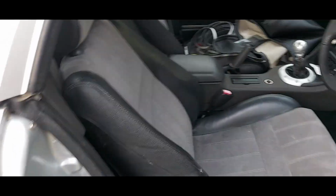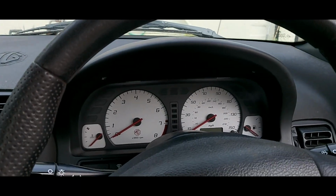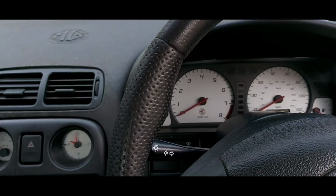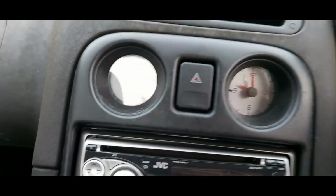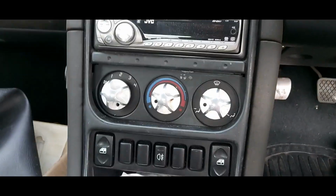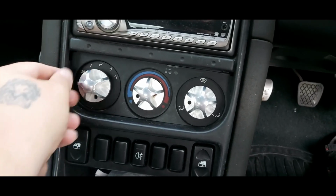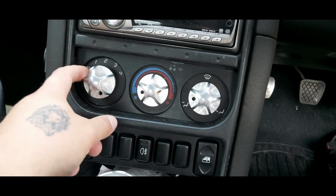Here we have half leather interior. Not going to start this one up because the battery is flat. Got around 72,000 miles on the clock. Little temperature gauge there, clock. Somebody swapped the knobs over. That one's loose, so I'll sort it out, play with it until it stiffens up.